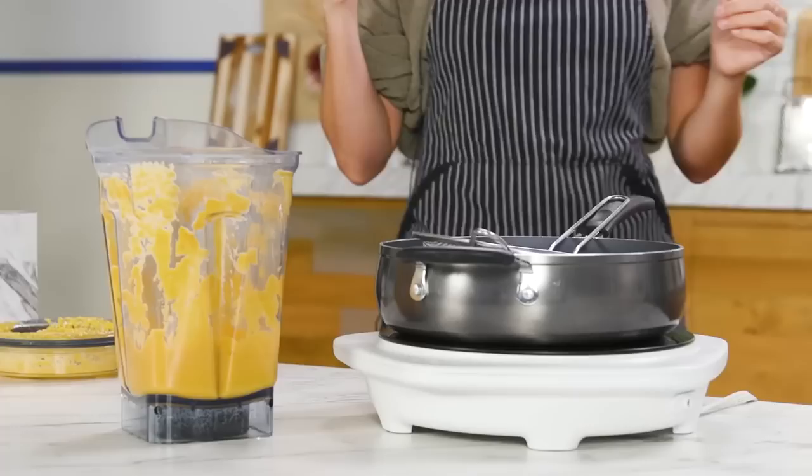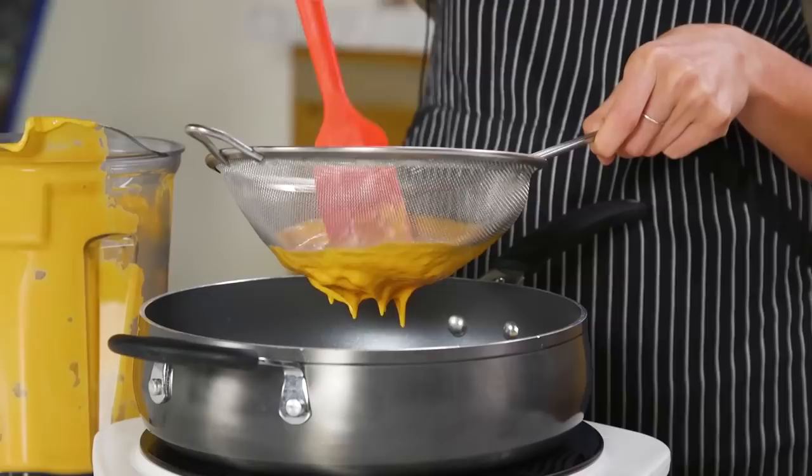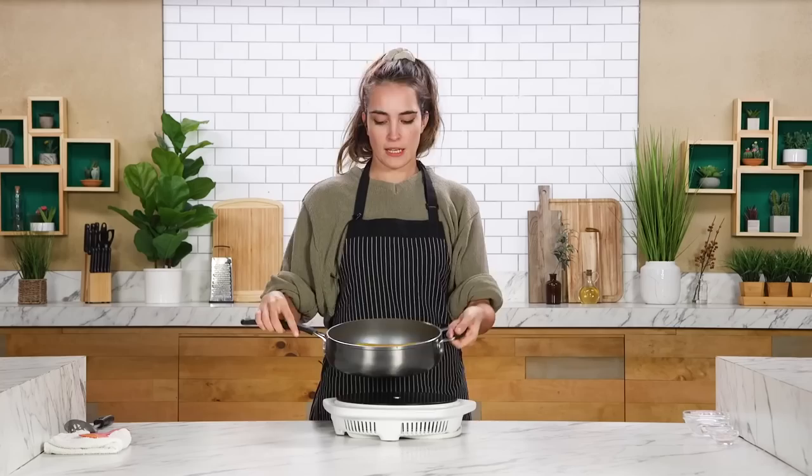Okay, we're back. What we're going to do is take our tomato puree and run it through this sieve. I'm going to make sure it removes all of the pulp or any skins that are still left in our puree.